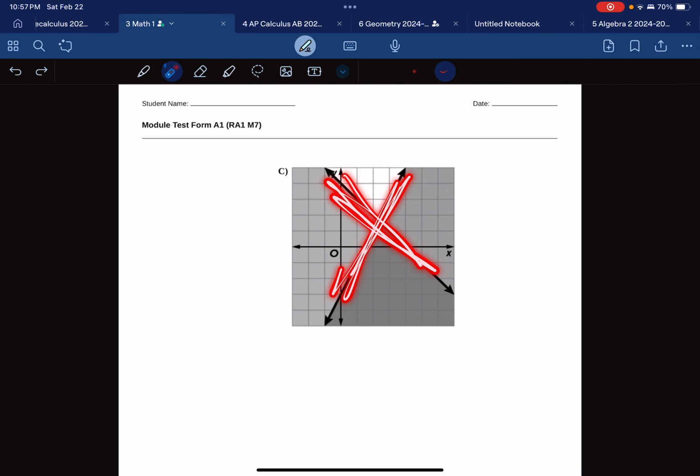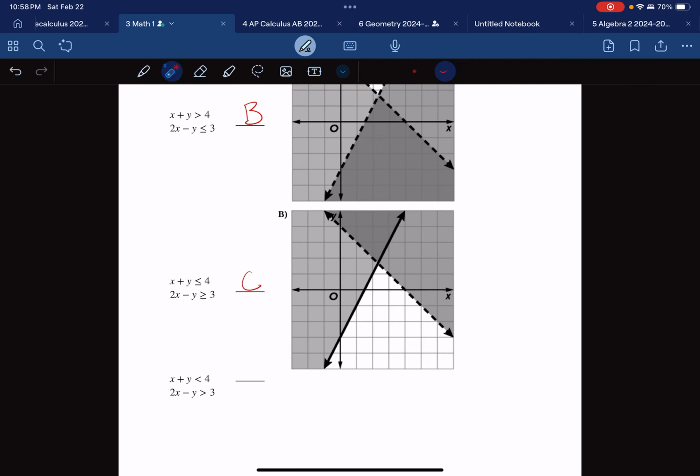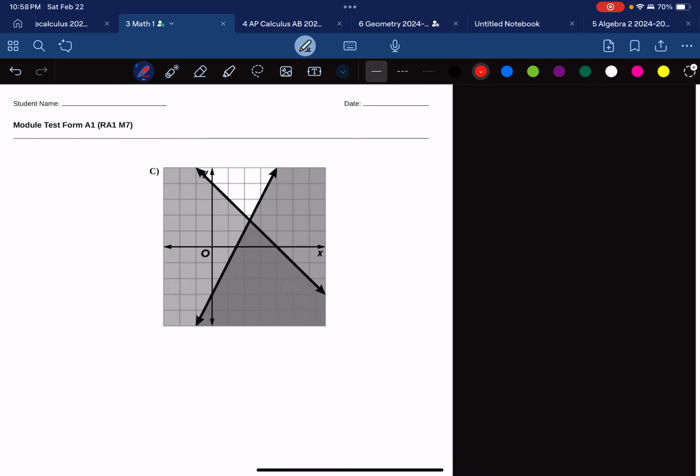Okay, so solid line, dashed line. I don't really care what the answers are. I'm looking for dash versus solid lines on this one. Notice that this one is a mixture of a dashed line and a solid line, which means it's B. Done. It's that easy. This one is solid line and solid line, which means it's C. And this one is dashed line and dashed line, which means it's A. That's as easy as I can make it, guys. Let's move on to another one.